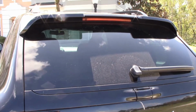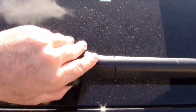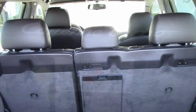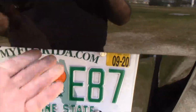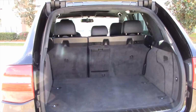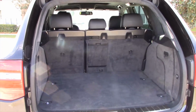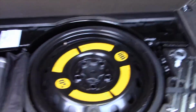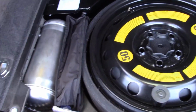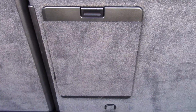Nice. So yes, of course, this is an SUV, and you can open up the hatch, but look, you can also open up just the glass, and that's kind of a cool feature there. But opening up actual trunk here, automatically opens. Very nice. Pretty good for 2008. And you can see you've got plenty of storage, and of course you can fold down these seats if you need to, and access underneath as well down here, where you can see your spare tire and full kit down here as well, including a pump. And of course there's also a pass-through for skis.